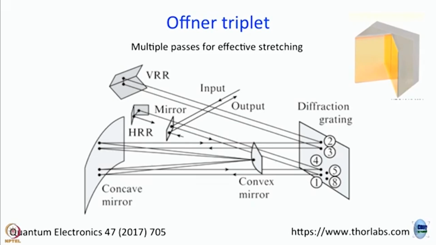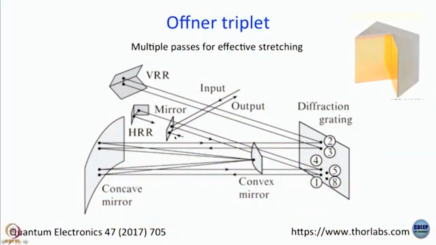What is the need for such a complicated arrangement? We have actually provided the answer already, in one of our earlier discussions. Remember, we had said that if you want a good amount of chirp to be introduced, then the path length had better be large. So, here the path length is large without the stretcher having to be too large.